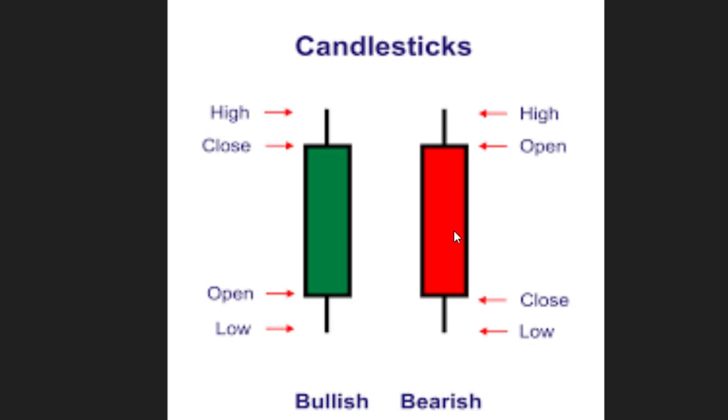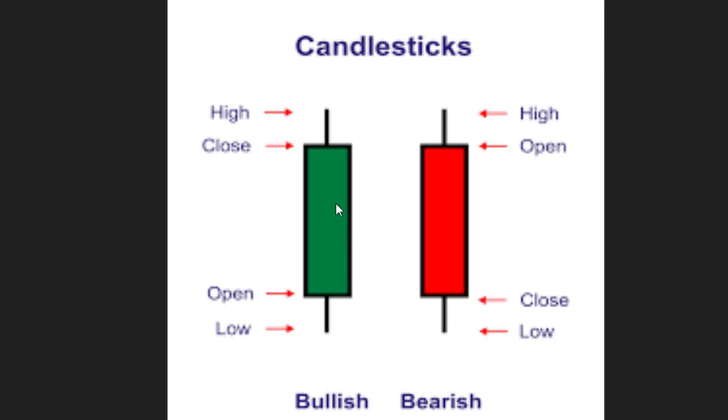Now, one other thing you need to understand is that candlesticks can be color coded. I can color code this one to be white and color code this one as well to be white. So how can you know the difference between a bullish candle and a bearish candle? The difference is clear right here on the chart. It's very simple. Any candle that opens lower and closes higher is a bullish candle, and any candle that opens higher and closes lower is a bearish candle. That is the only way you can know the difference between a bullish candle and a bearish candle.